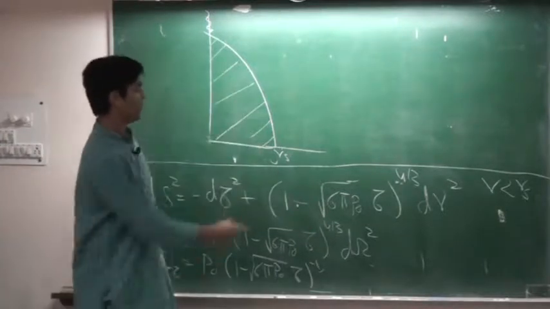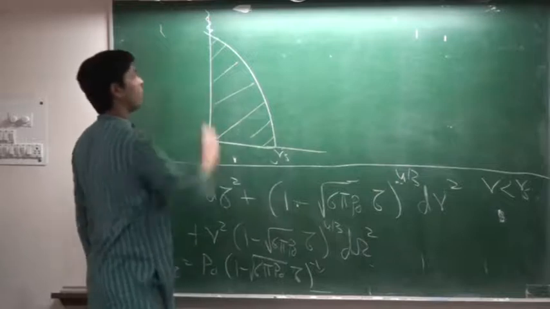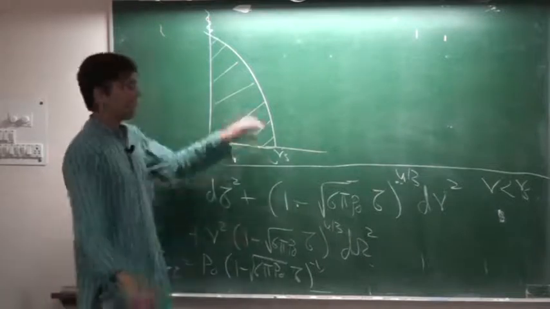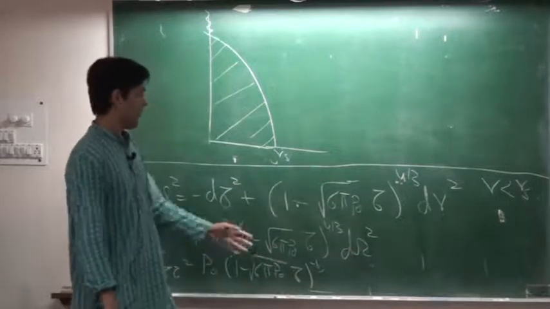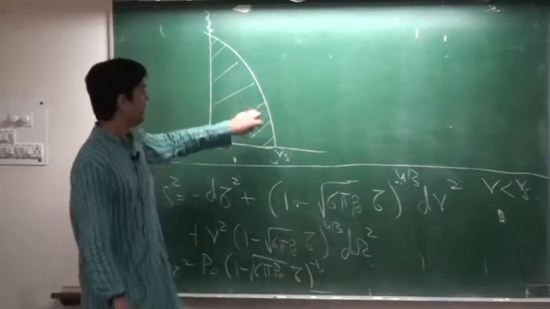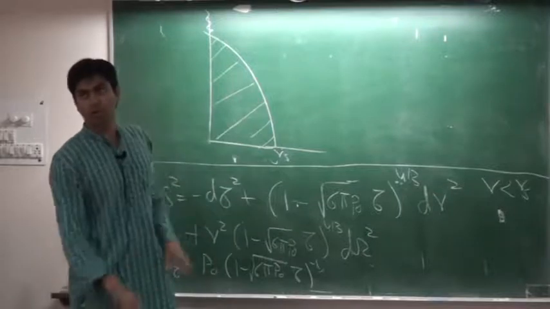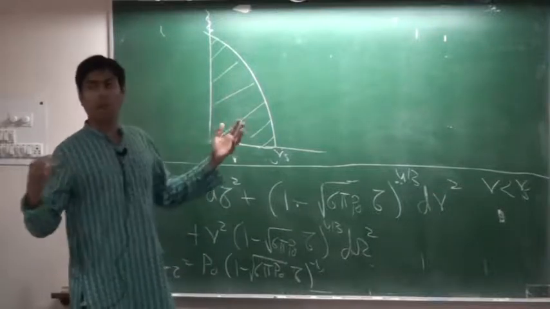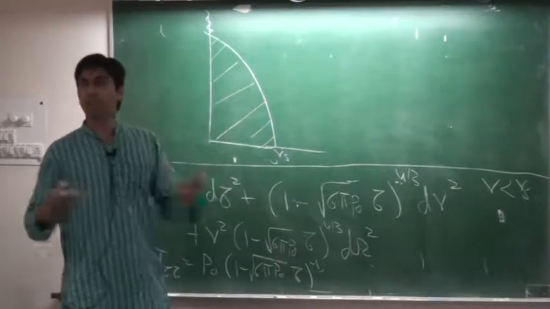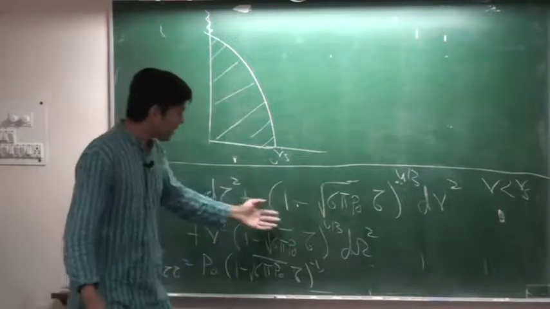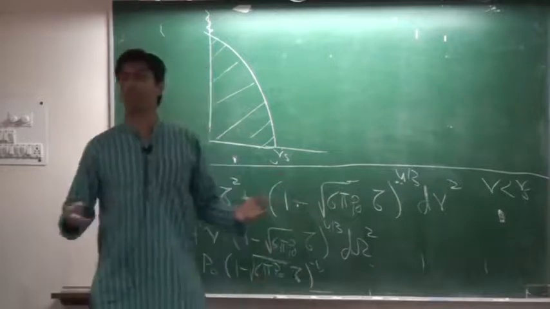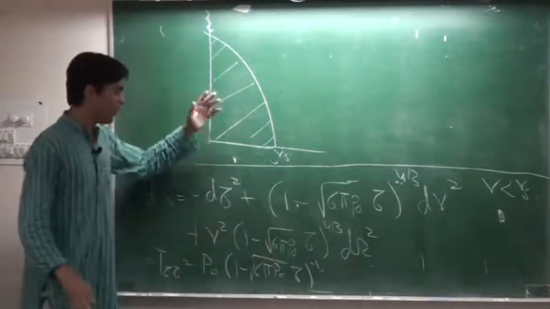Therefore, you can see that what this Rs is doing is going down to 0. So is it clear how this solution, which is written in these coordinates, looks in some other coordinates where you draw the radial direction in terms of the radius of S2? In these coordinates, somebody who's sitting at R can just continue to sit at R. R equal to constant, you can just evolve with E tau.